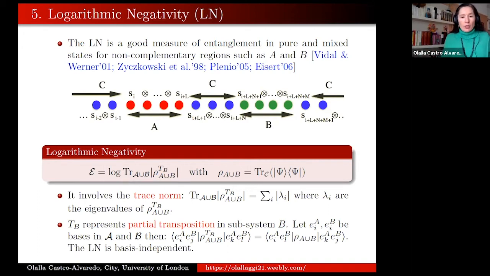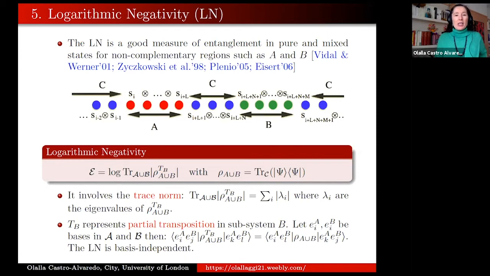when you do this operation, the matrix that you get is not necessarily positive definite anymore. So these reduced density matrices normally, in unitary theories at least, should be positive definite. So the eigenvalues would be positive. But after you do this partial transposition, the eigenvalues are not necessarily positive. And that's why putting the absolute value removes that problem, okay? So it makes everything positive.